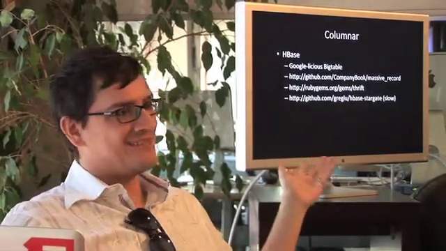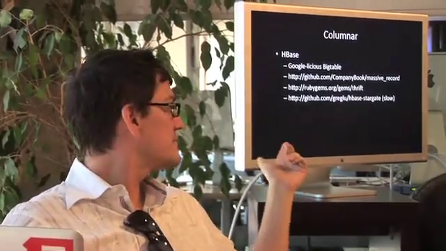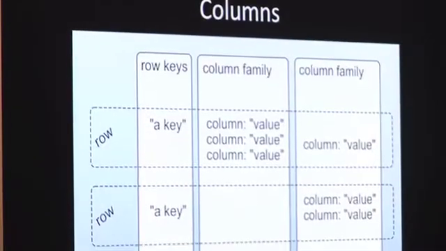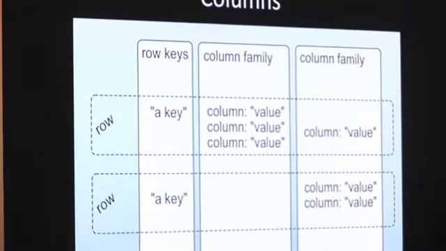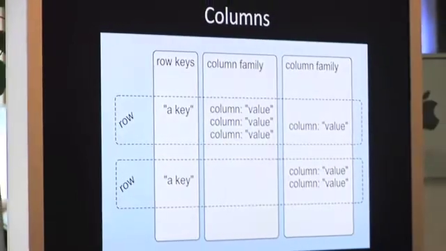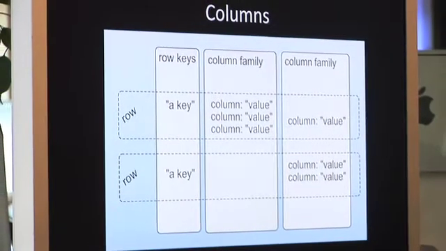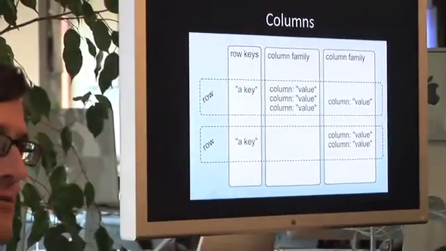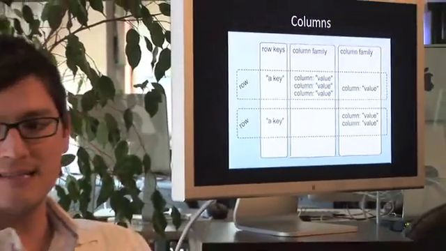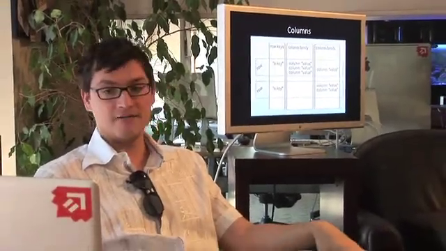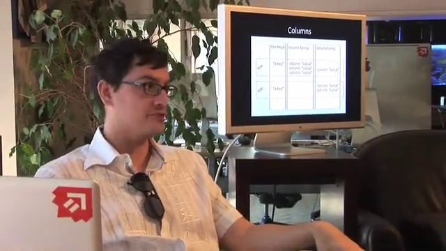I'm going to have these slides available if you guys want them, but these are the gems that I would recommend if you need to interact with it. But again, almost nobody does. This is an idea of what a columnar data store is. Rather than a relational model where data is stored in rows, in these tables data is stored in columns. Now this might seem like not a big deal, but it actually affords you a ton of benefits, one of which is built-in versioning.